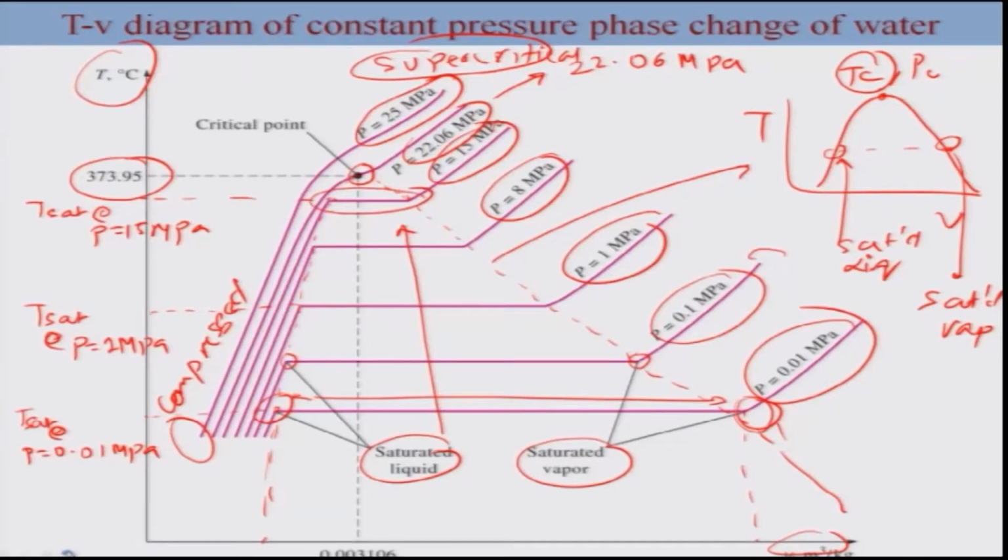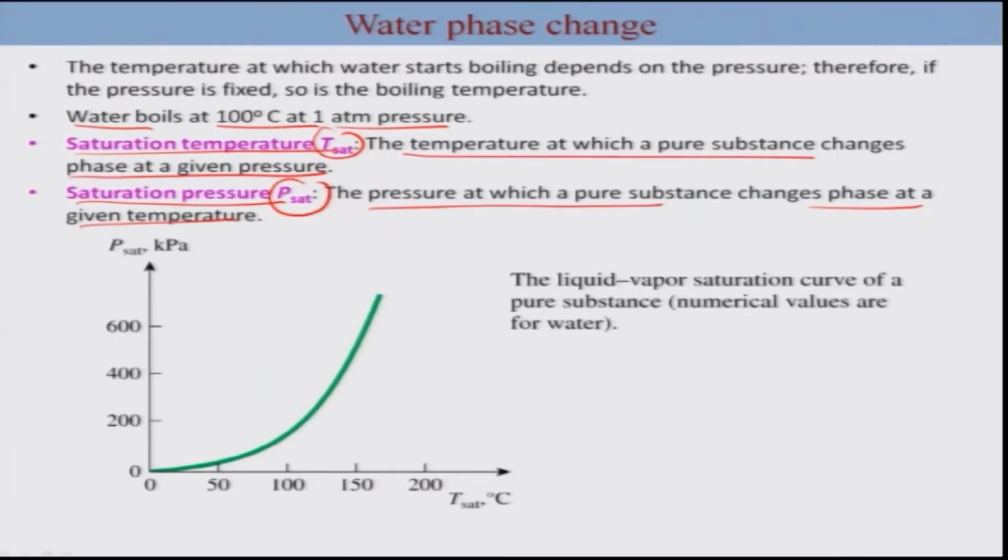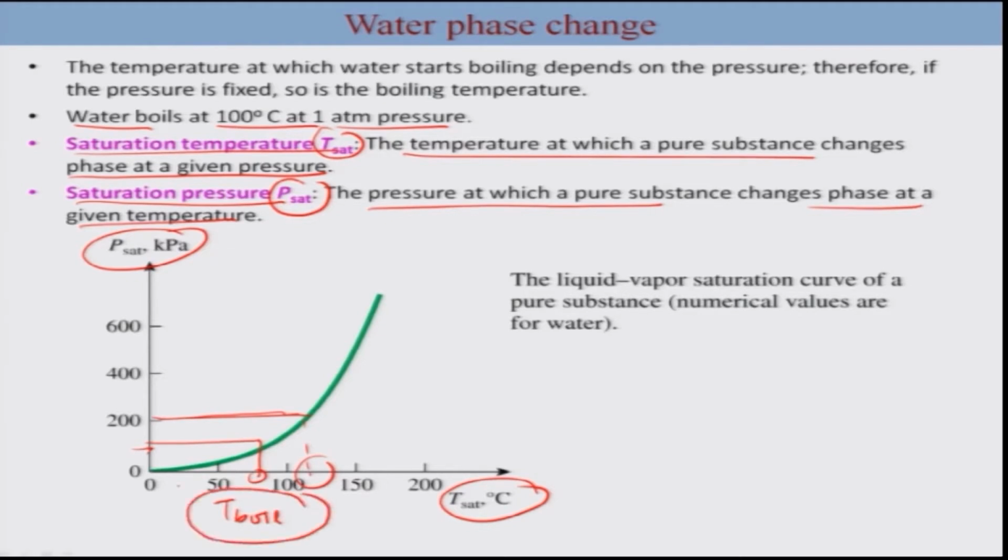Okay. So based on this analysis you can clearly understand that the pressure as a function of T sat should look like this, and this is the reason that if you reduce the pressure, the temperature will be lower. So if you reduce the pressure from 100 to somewhere here, the corresponding temperature will be less. It will not be 100 degrees Celsius for the case of water, as in the mountain. If you fix the pressure, this will be the temperature at which it will boil. You reduce the pressure, the boiling temperature reduces. That is what we see when you go to the mountain and start heating up.